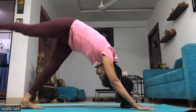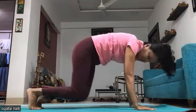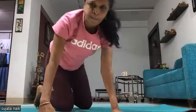Then other leg up. Stay here for one chant. Ek Pada Parvatasana. Good. Now raise your left leg up. Very good. Stay. Concentrate at your belly button. Do not hold your breath. Breathe normally.